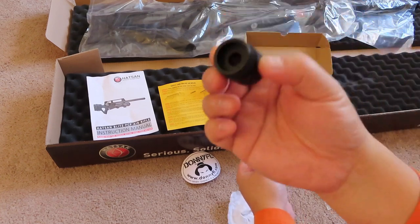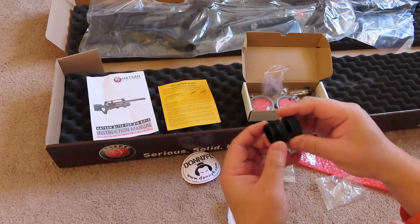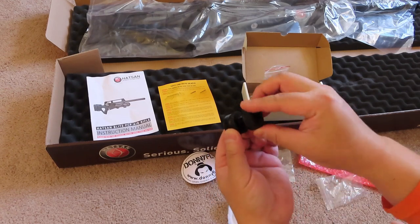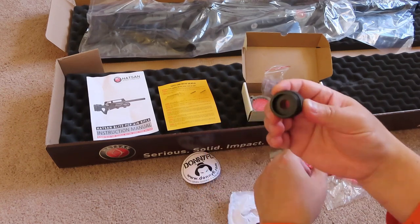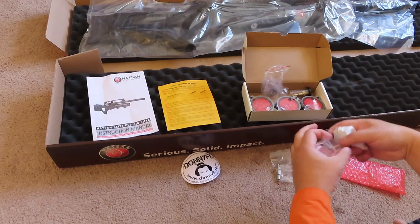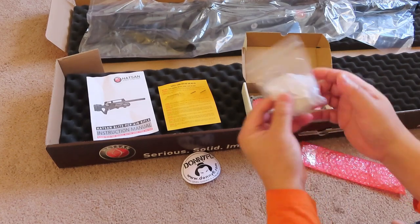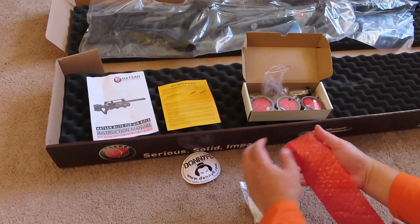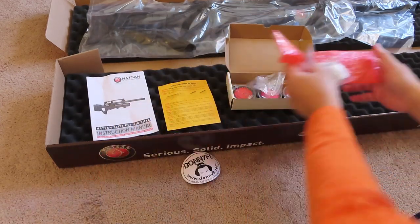It looks like a tip. It's like a 1 to 20 or 5 to 20, something like that. And I believe this is the silencer attachment for the front of the gun. I don't know if it's gonna fit or not, but we'll see. This will go into the shrouds. This is actually not expensive, just $50-$60. Before the silencer, you'll need this to mount the silencer. You'll need this for a quick fill. Okay, this is from DonnyFL. Let's just put it right here.